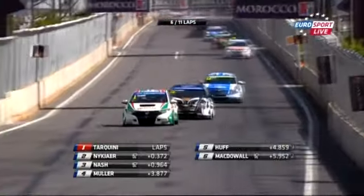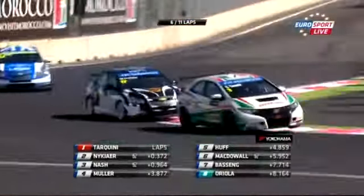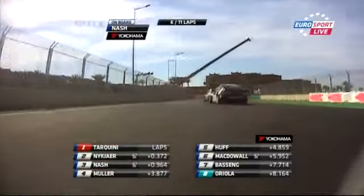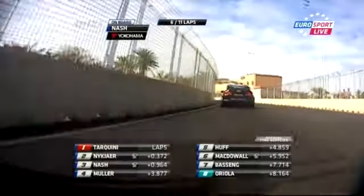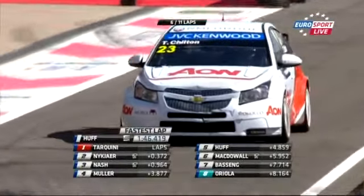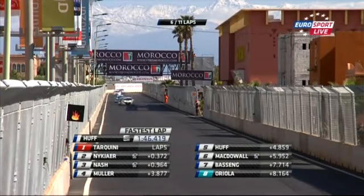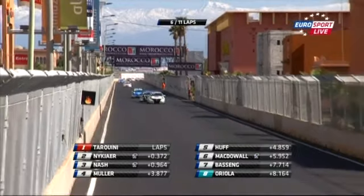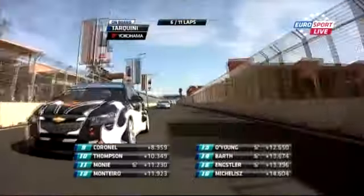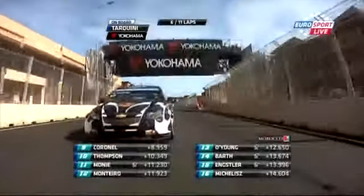Yes, he's going into the pits, and that suggests to me, Matt, that might be a puncture or a broken damper from the curbs. It can be anything, Martin, anything at all he could have picked up, but unfortunately that leaves Tom out of it. Whether he's picked up some damage to the radiator or something when he got into the back of Muller. Might well be. But Muller was 3.3 seconds behind that leading trio at the middle of last lap. He's now just 2.9, so he is making headway on them.